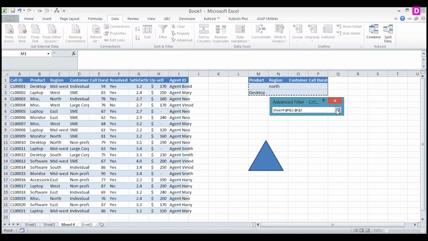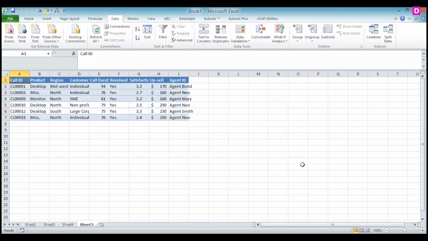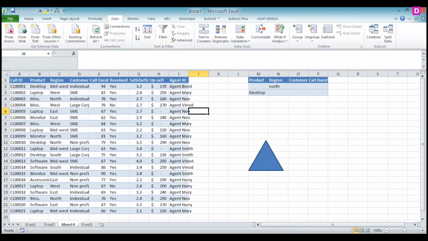Product north, south, east, west, and okay. You can see here all the values from the desktop, miscellaneous, and region it will be coming from. So it will be working with one parameter, one value. Is that clear, friends? So we want to create the second criteria with the second parameter also.